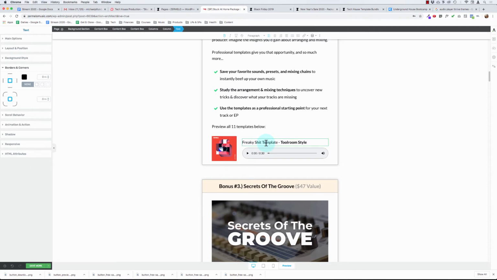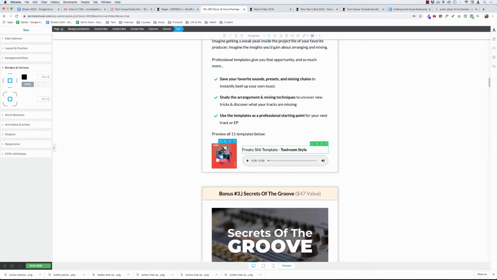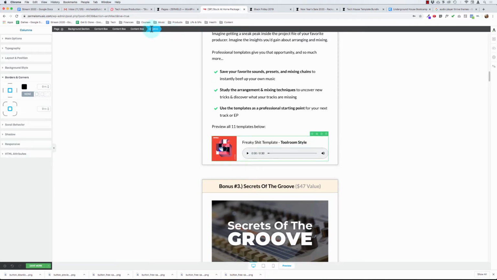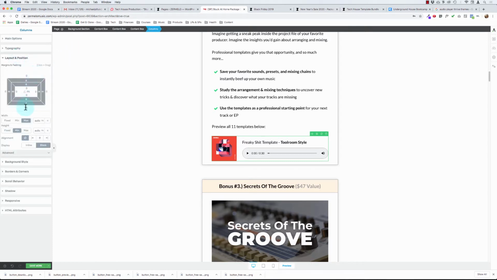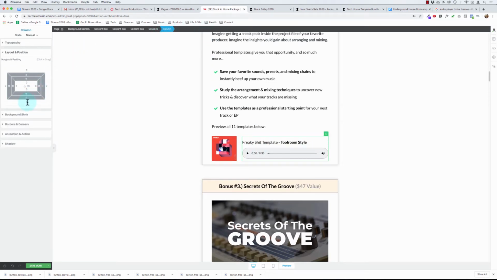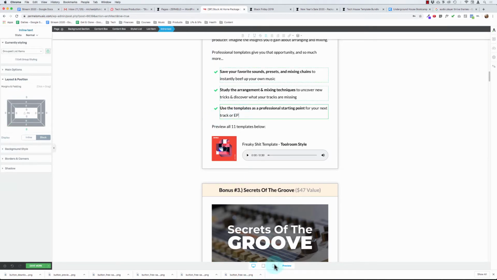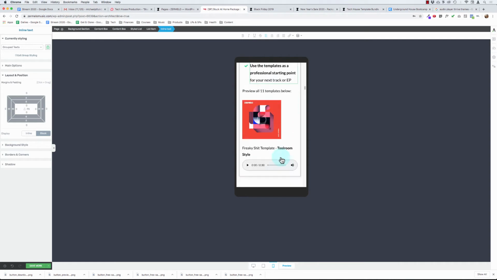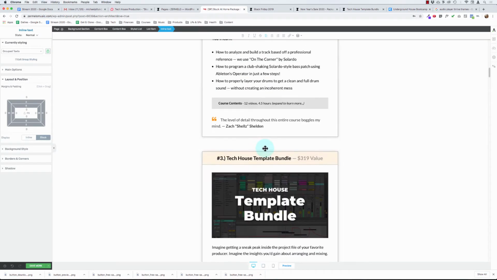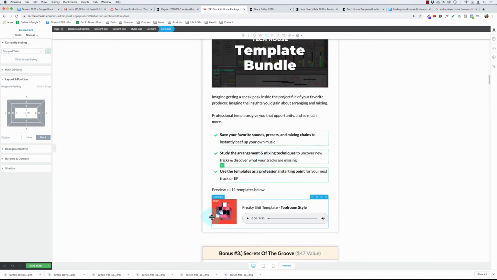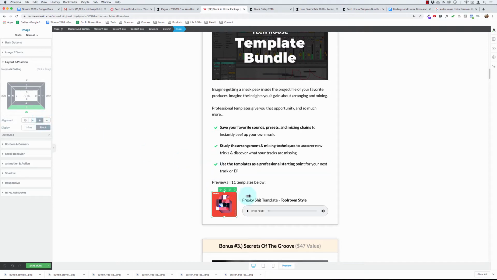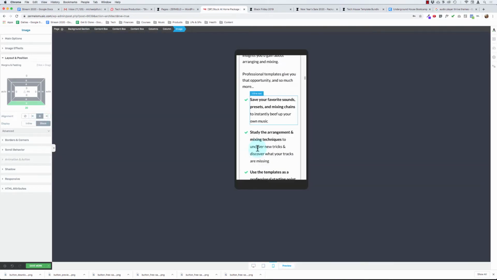So, what we need is to... Let's come over to the column. And we'll put a... Actually, I was going to put a 20 margin underneath the columns. But what we actually want to do is put it under the column, because then when you flip it to responsive, it will line up correctly. So if we switch this to responsive, come down here, you'll see that the image isn't aligned right. So what we'll do is come over here and align it in the middle. Okay, so when we come over to the mobile view again, we have the image in the middle.